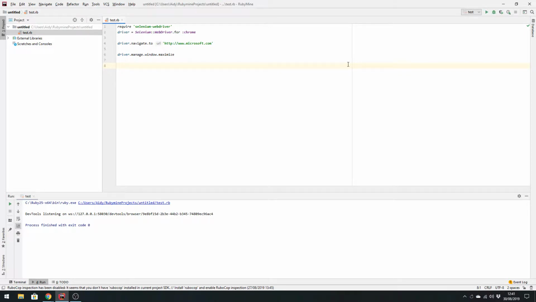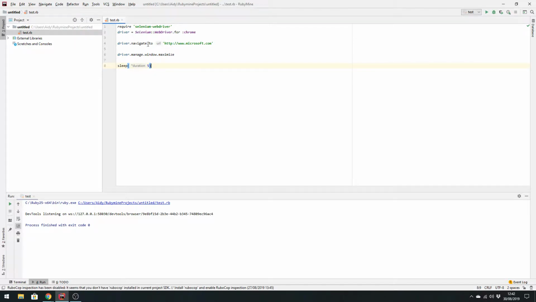I'll show you another command that's actually quite handy as well, which is sleep. Sleep will just pause things for a period of time. You specify that period of time in seconds here. So I do sleep 5. That will make things sleep for 5 seconds so that we can actually see that maximized browser, which we want to do. It'll just make it easier so that we can see things when we're writing our automation scripts. We can kind of see what's going on.